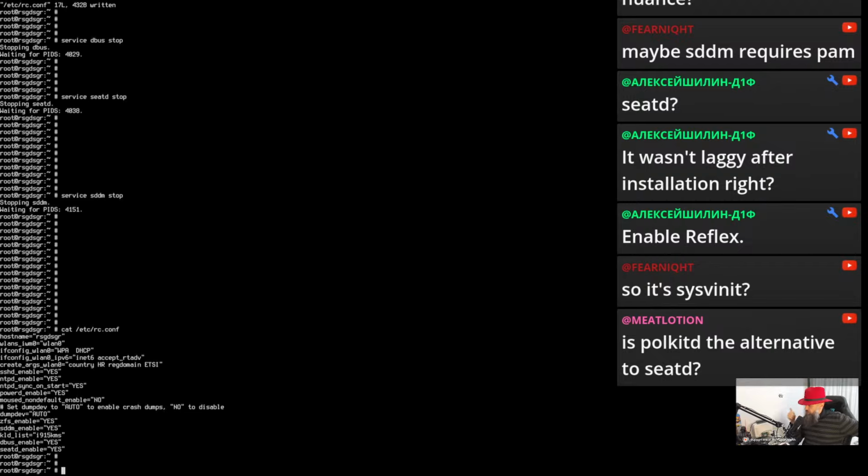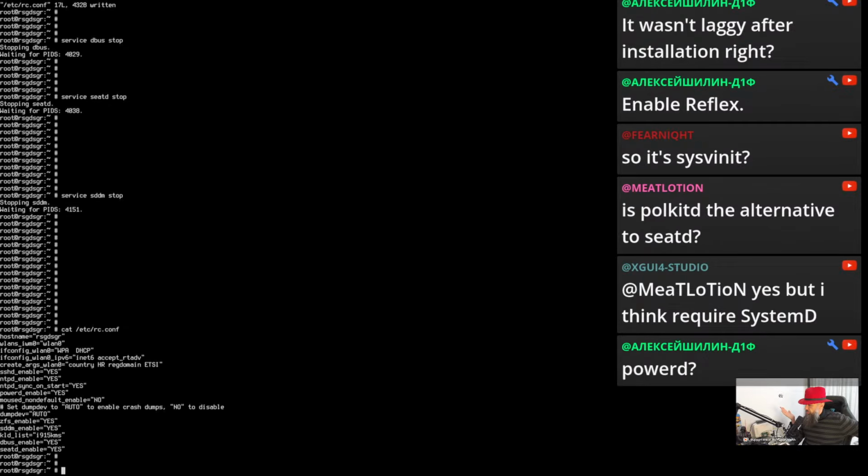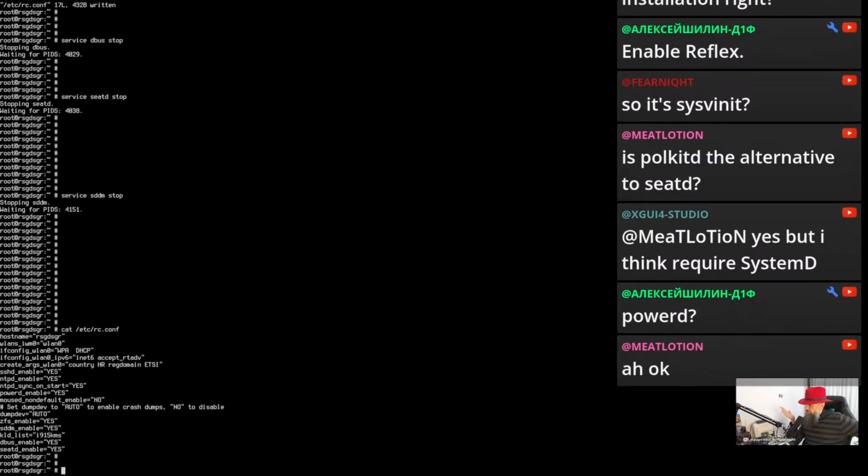We have hostname, VLAN, more VLAN, more VLAN, more VLAN, SSH daemon, NTP daemon. Enable crash dumps. ZFS, SDDM.